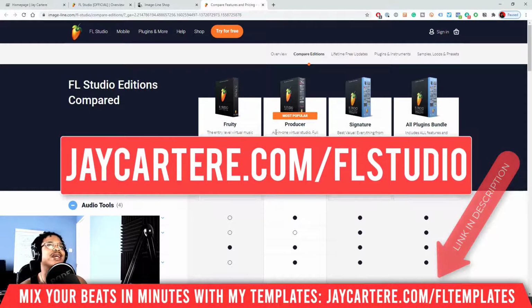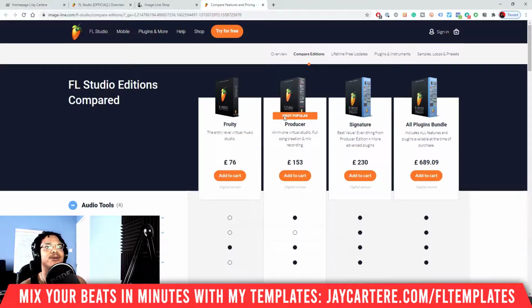I did record, I think, about four or five songs using FL Studio. I don't believe it's the best thing to record songs on, but I do believe it is the best DAW to make beats with, because it's just so easy to use, so quick to pick up and quick to get into a good workflow that allows you to make beats consistently. And if you put a year or two into it, it's very simple to master and get your own groove and be able to whip up beats. So I highly suggest FL Studio. I'm still using it to this day and I'm still getting a lot of use out of it.